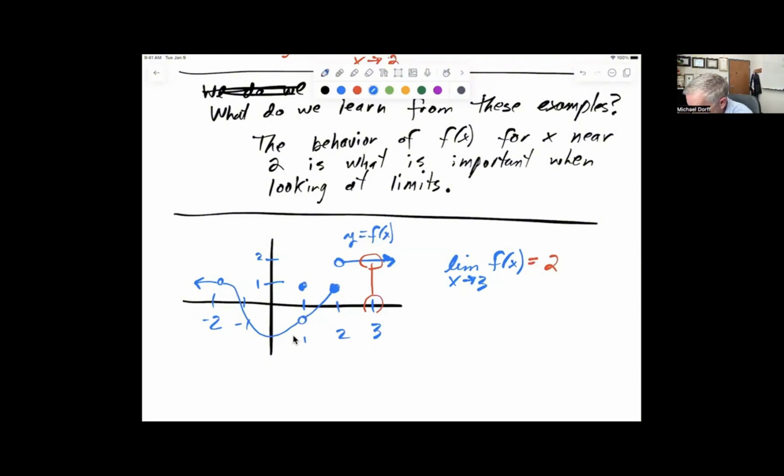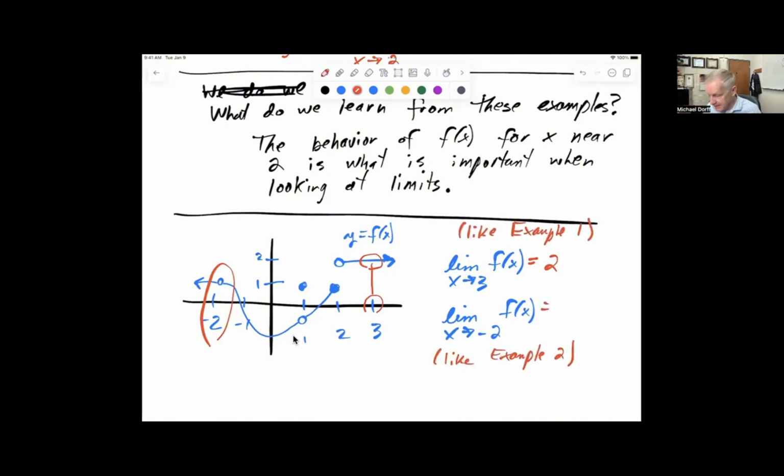All right. How about the limit as x approaches -2 of f of x? What's going to happen there? Well, the function's not defined at x equals -2. There's that open hole there. But that doesn't matter. That was just like example number 2, and this first one was like number 1. So like 2, it doesn't matter what happens exactly when x equals -2. It only matters what happens when it's close. And when it gets close, it has a value of 1.